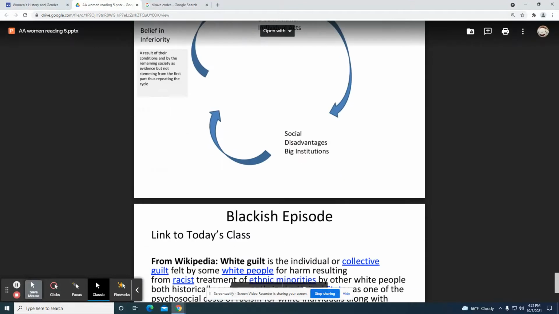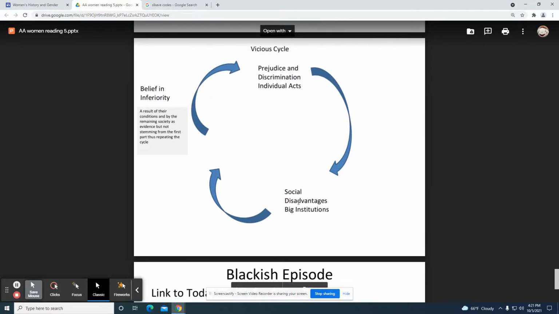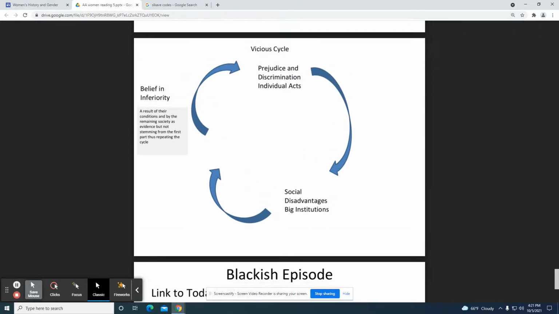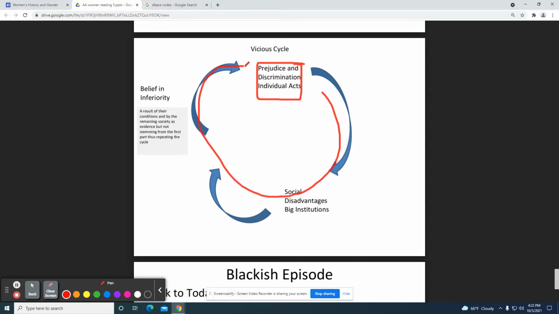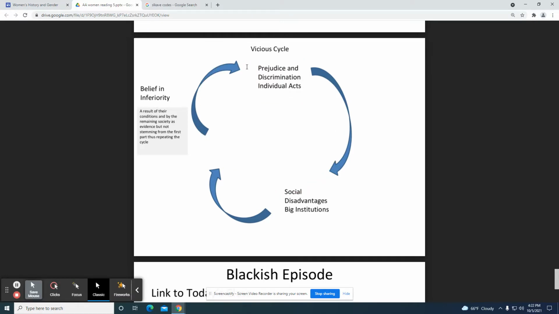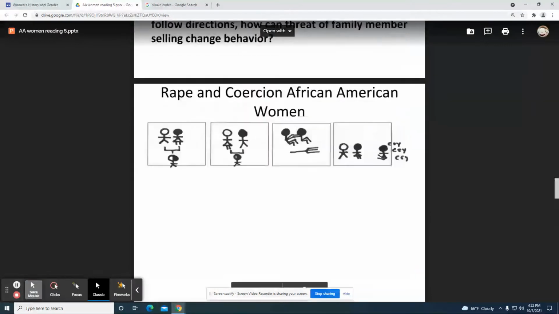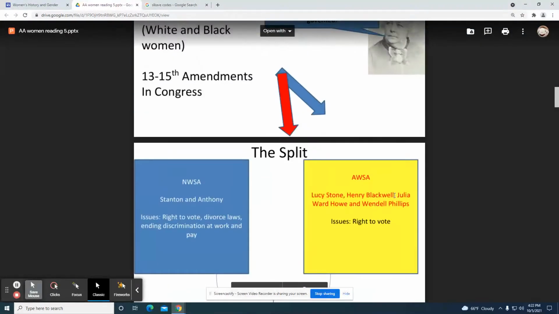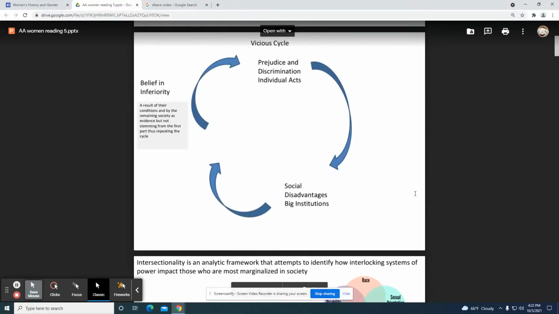So let's see what else. Going back to the vicious cycle, put yourself in the position of that female slave, and how she is going to feel with regard to the institution of slavery, putting her in that particular situation, and how that is going to play out and possibly even lead to this, causing the cycle to just repeat. What else did I miss? I think that was pretty much where we're at.